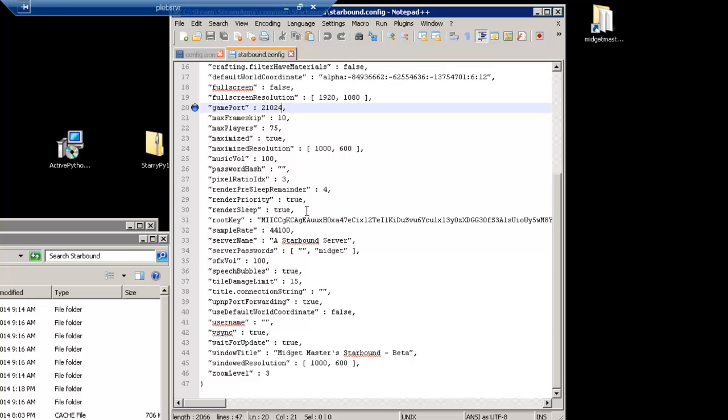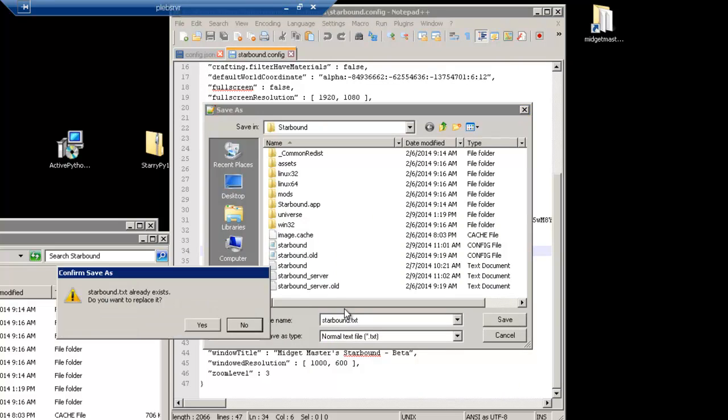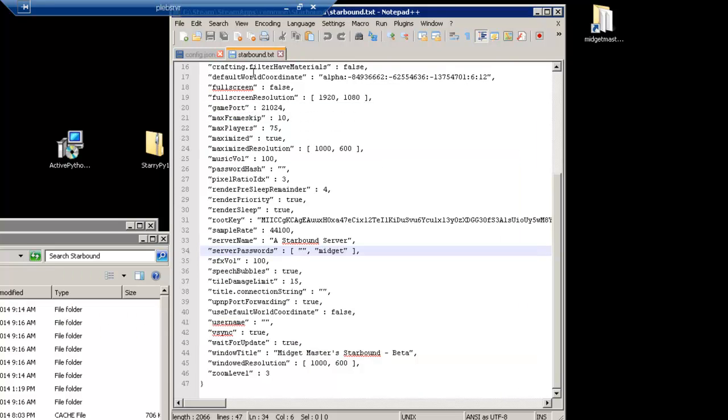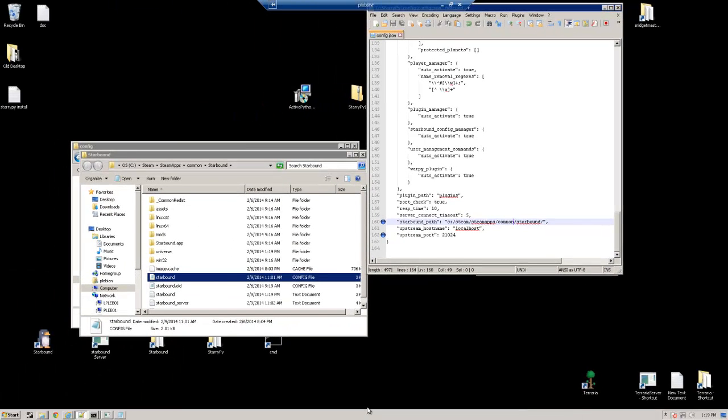Once you have that saved, that's all you need to do. I mean, you might want to check out your server password for now. You're going to go ahead and save that. Go ahead and place that, exit out, and we've now completed step 2 of the Starrybound overlay server.